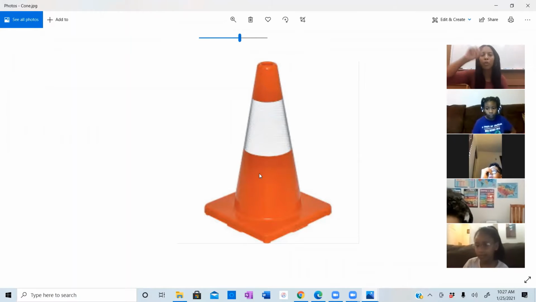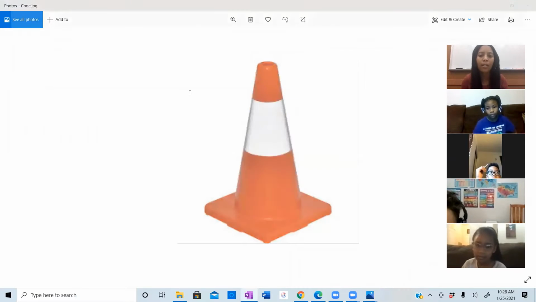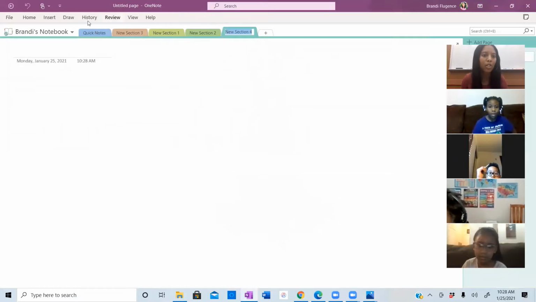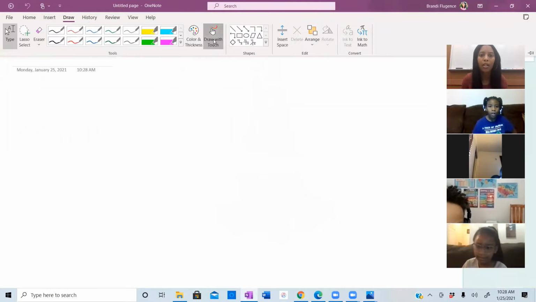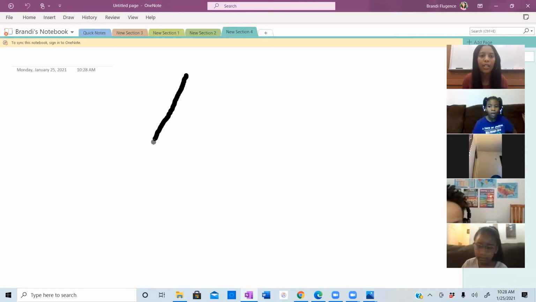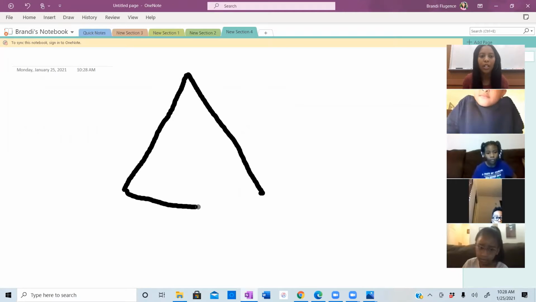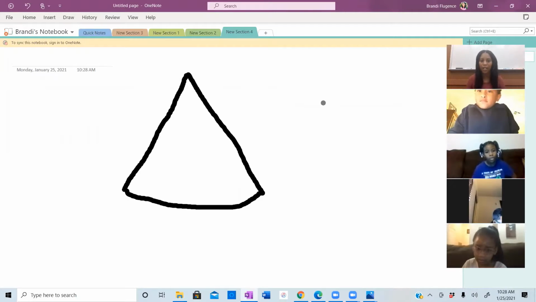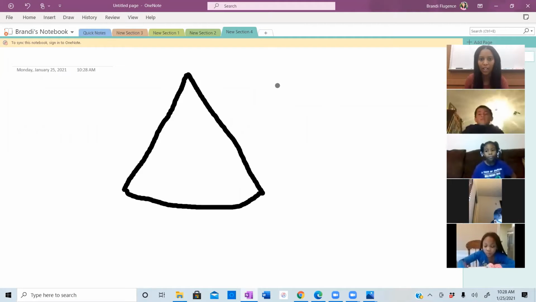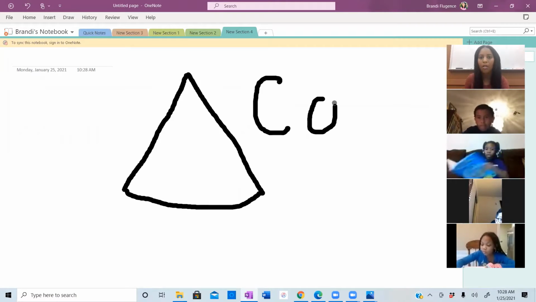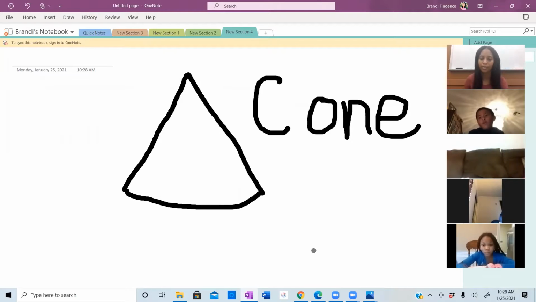Usually you can draw it with a triangle, and then you can have a circle at the bottom. So if you have loose leaf paper, you can try out how to draw a cone. You'll do it like this. Know how to draw a sphere. And then I put a curve on the bottom. So that's a cone. So I know how to write a cone. Cone, C-O-N-E, cone. A cone. Okay.